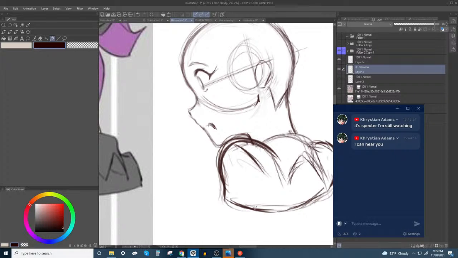How do you draw in perspective? I was just talking about this. To draw in perspective, you have to make sense of the angle you're looking at.